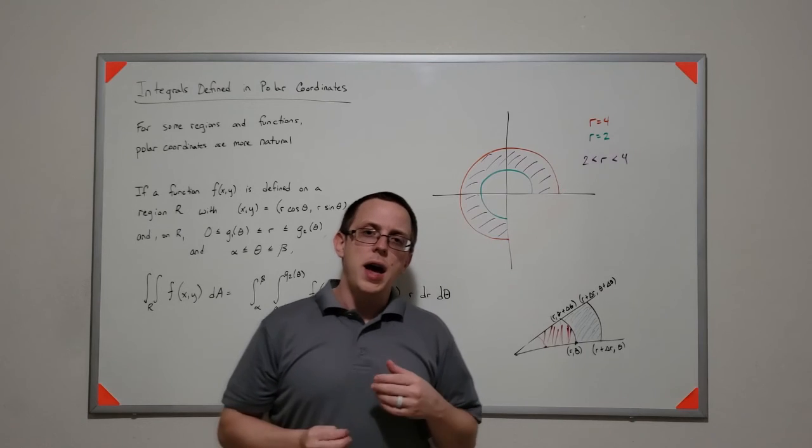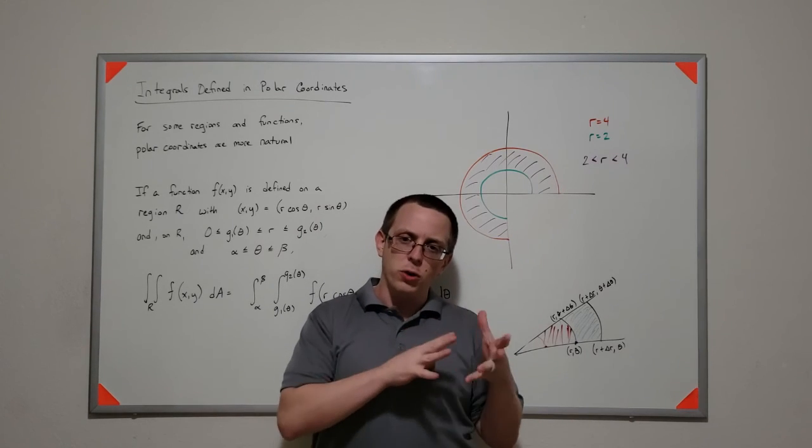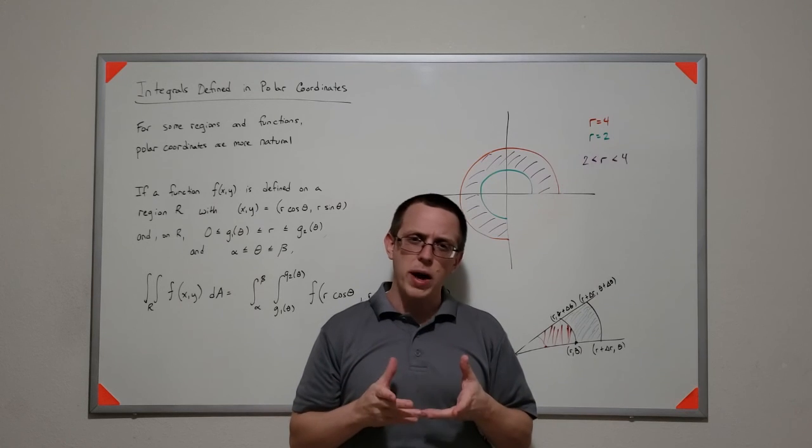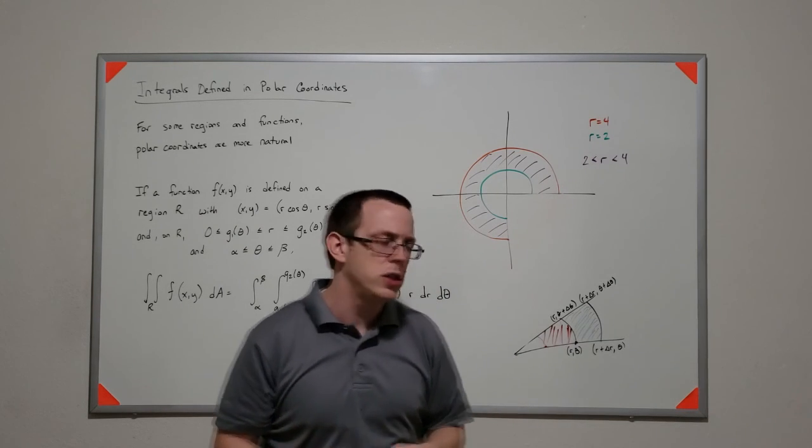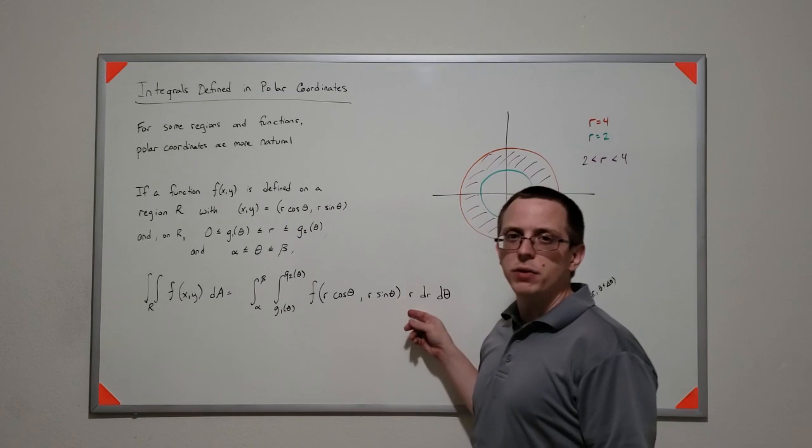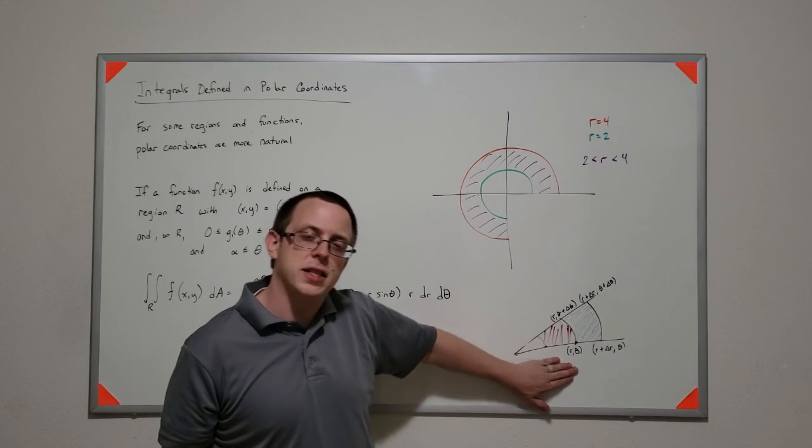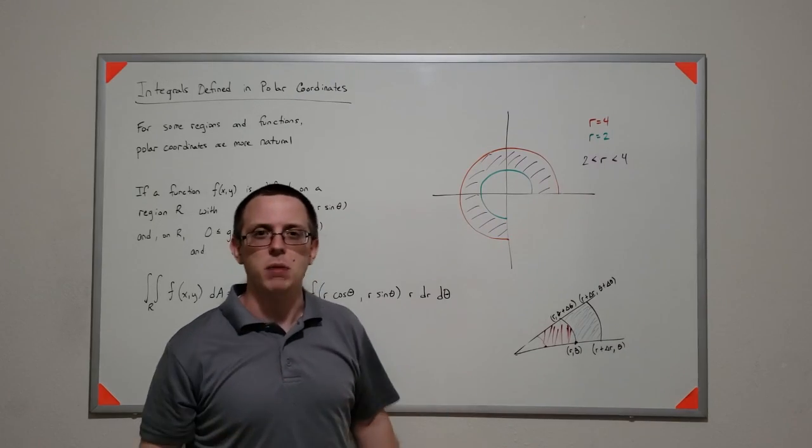So there's a little bit of nuance there, and as we go further and study this more deeply, we'll learn about some more clever ways to do coordinate transformations that kick this out sort of natively, but intuition-wise, this is the idea: you can't grid it the same because they don't operate in the same way.